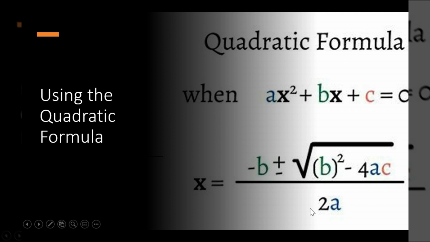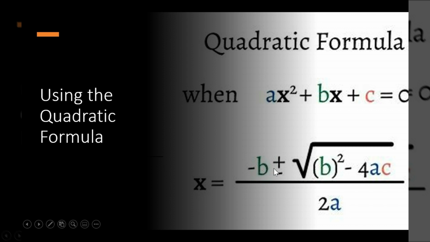Some of the common questions asked of the formula is the negative 4 and the 2 that we see are part of the formula. We're not talking about how the formula was created, but those values are included in the formula. So we need the a, b, and c to be substituted in. The plus minus that is used is because we need two solutions.